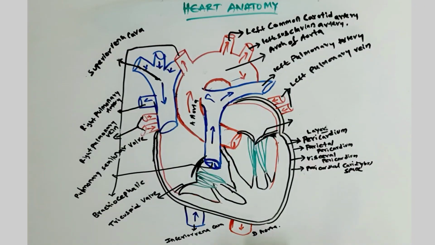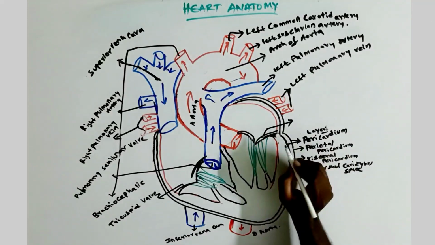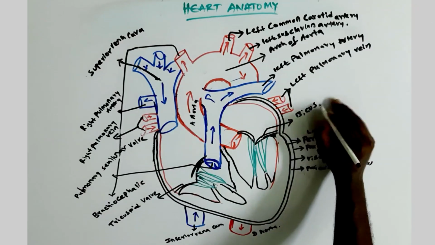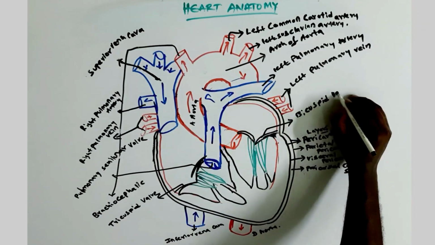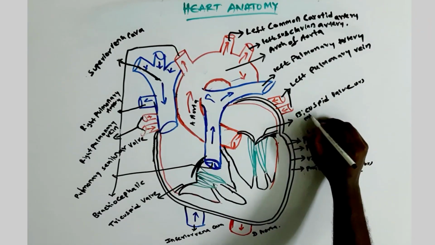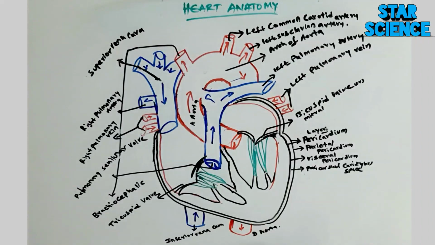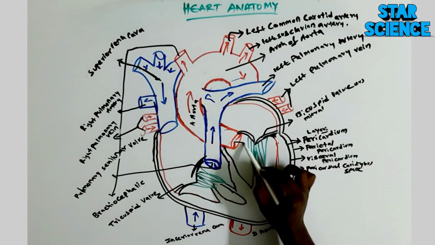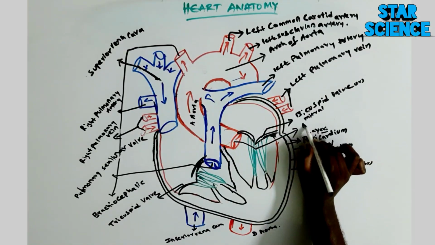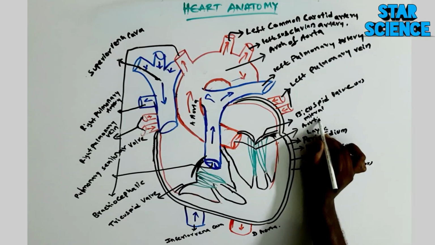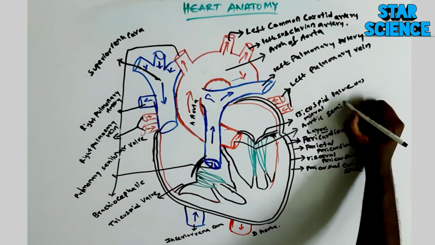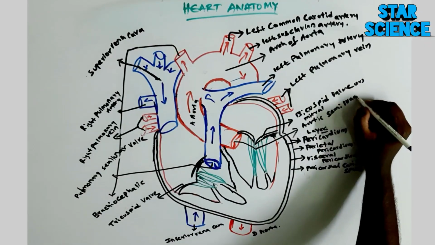And now I am showing you the bicuspid valve, or mitral valve, which is an atrioventricular valve. So this is the bicuspid valve, and we can also call it the mitral valve. Next we have to see the semilunar valve at the opening of the aorta in the ventricles. It is called the aortic valve. The aortic valve is used to prevent backflow of the blood into the ventricles, as we saw earlier in our study.